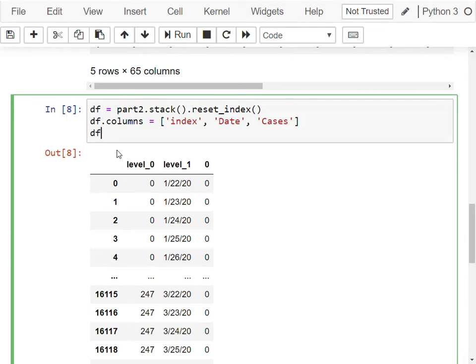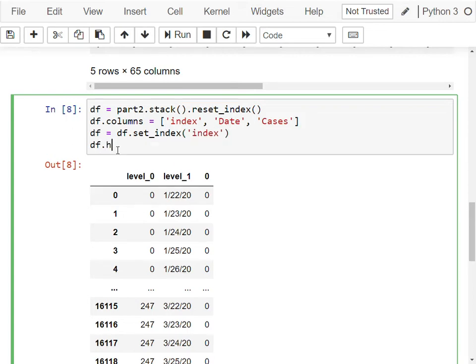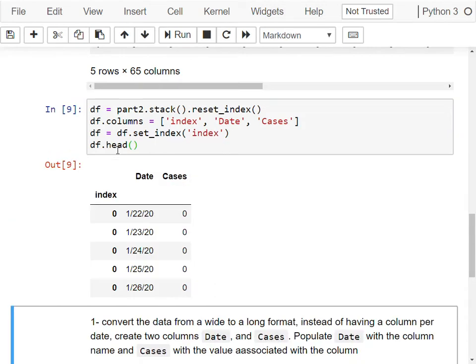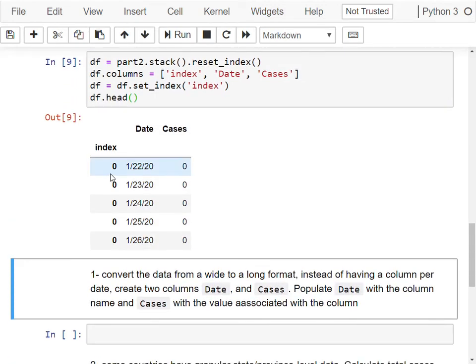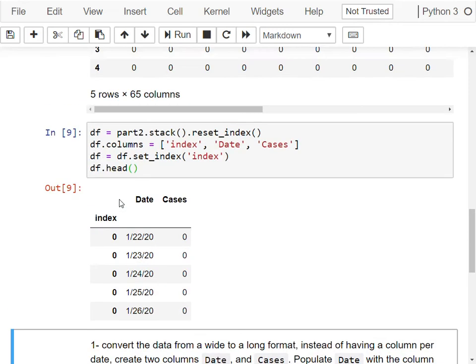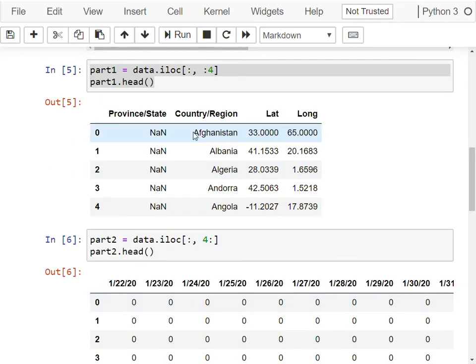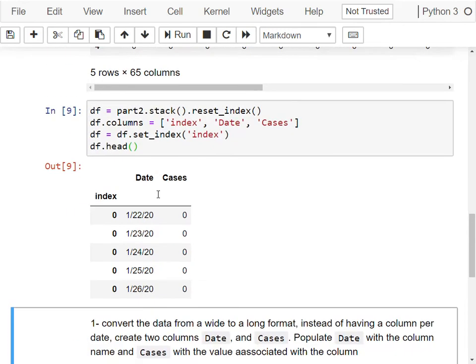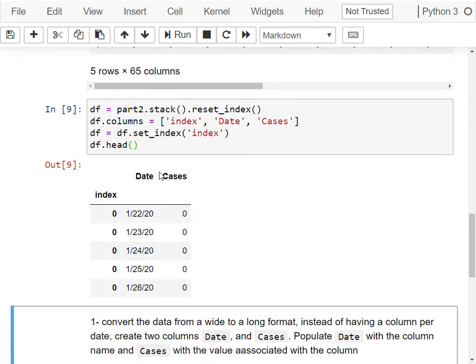Well, I don't need to, but it's useful to reset the index to be the original index so that I can join the 2 data frames on the index, rather than joining on a column and an index from the part 1 data frame. So let's see what we've got here. We've got a new data frame in which the index is the original index. You can see that for each one of these observations, for instance Afghanistan, I've got multiple observations now because each date is its own observation.